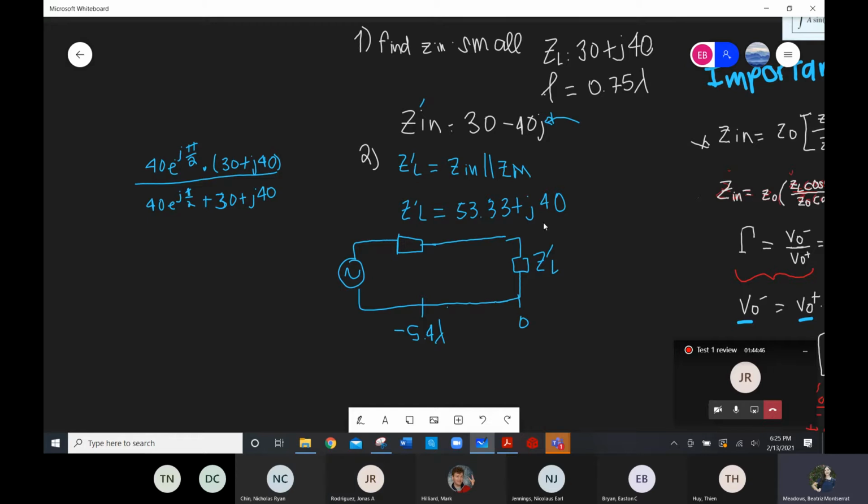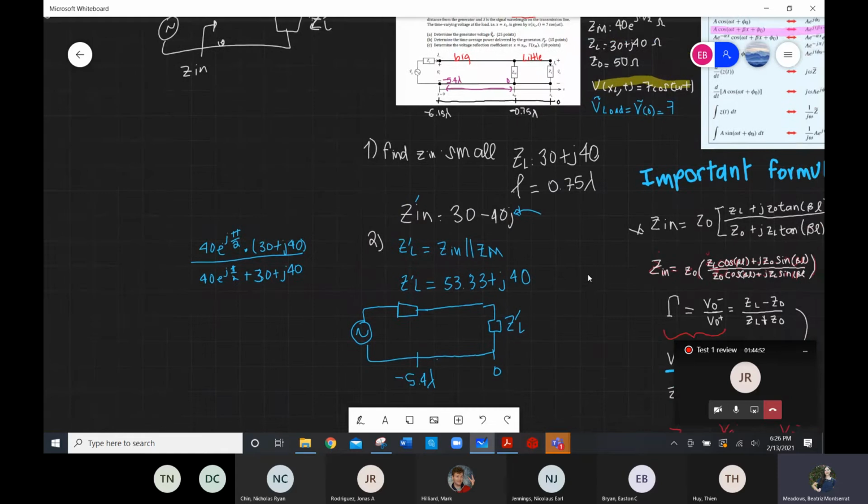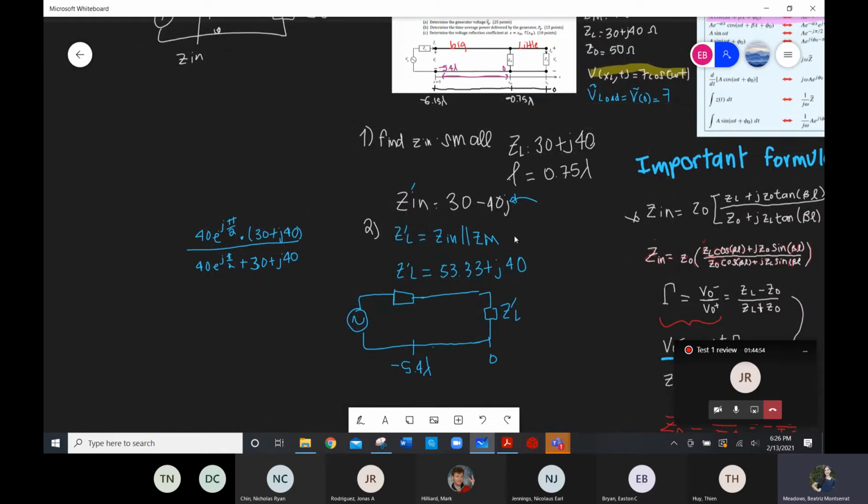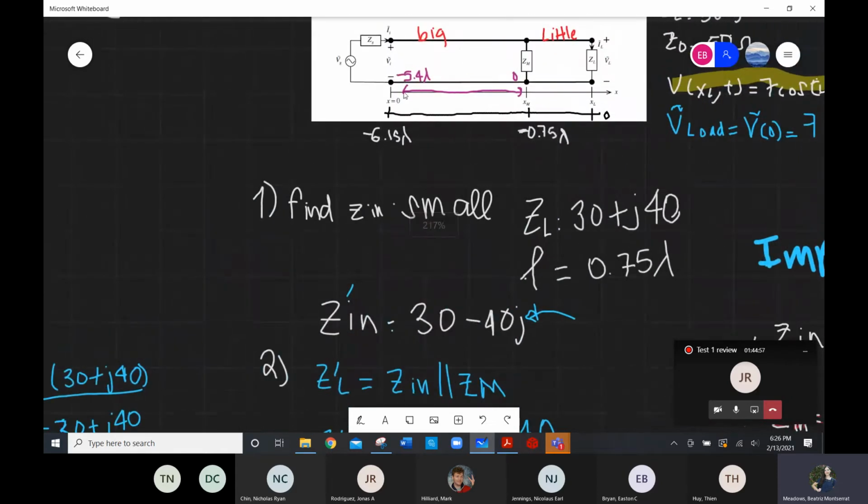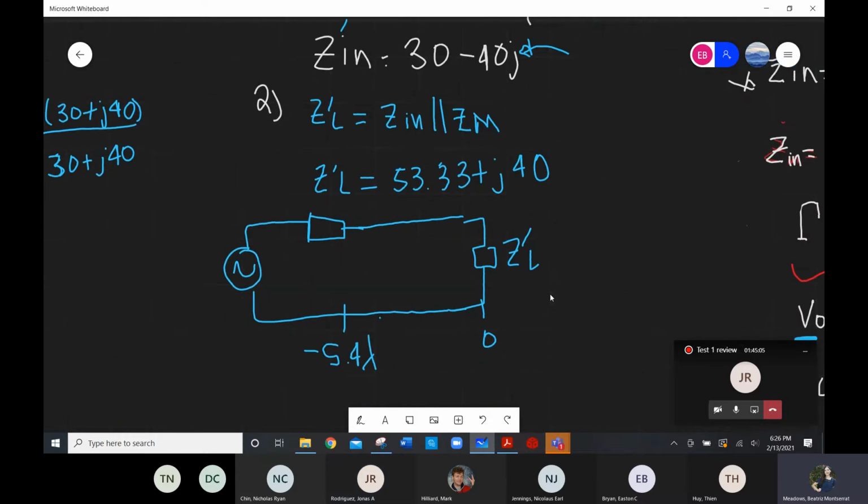So everybody can see that after I found that Z prime L, I can cut my transmission line into two separate ones, the little and the big. And this is what the big looks like. And remember I told you we needed to find this length when I made you subtract against your will? That's why we needed to, okay? Because now I have this big transmission line, which now has my impedance all simplified in this Z prime L guy. And this is what I'm gonna use to find VG. This is the transmission line I need to use to find VG, okay?